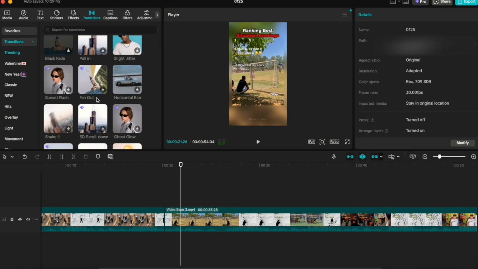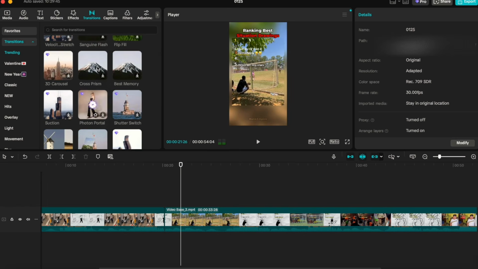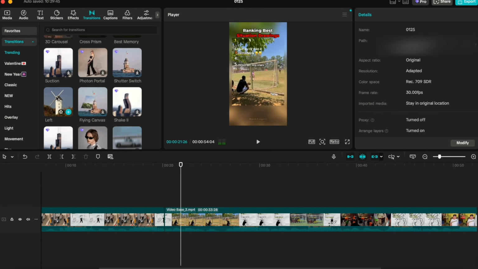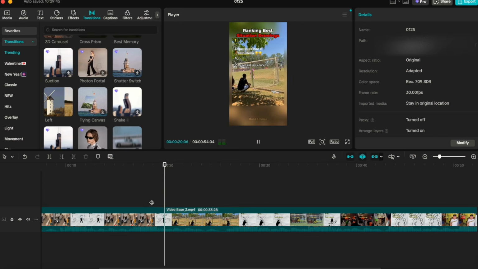So here's one of the transition effects. As you see, it's called left, right. You want to see where the clip changes to the next clip. We'll see this clip right here: "It wasn't his day."